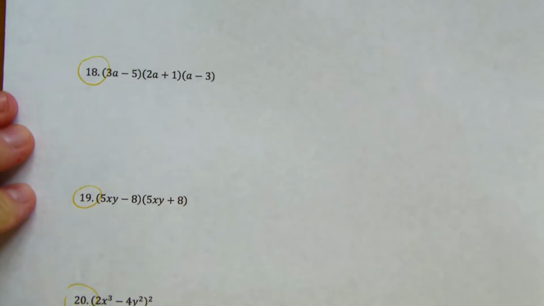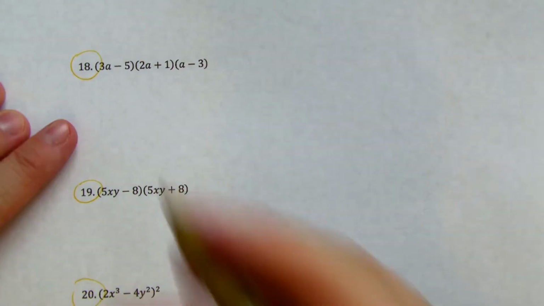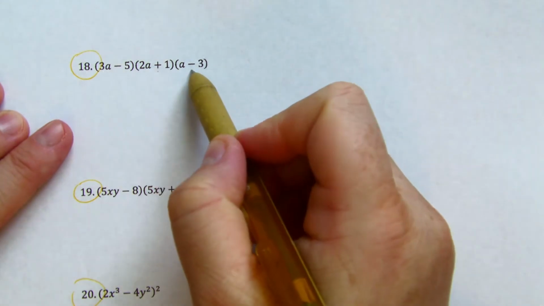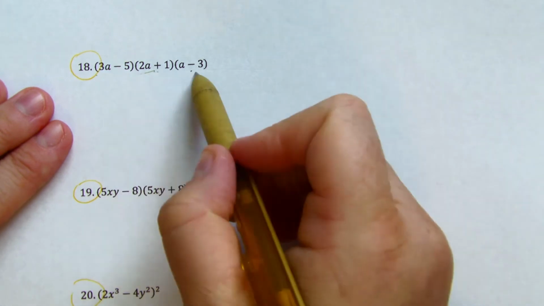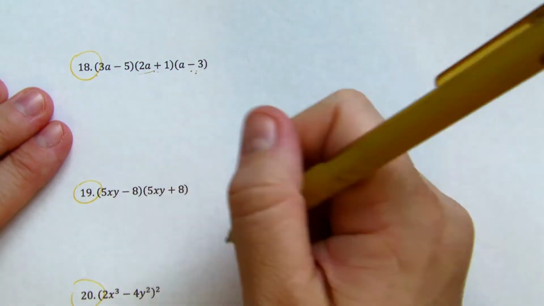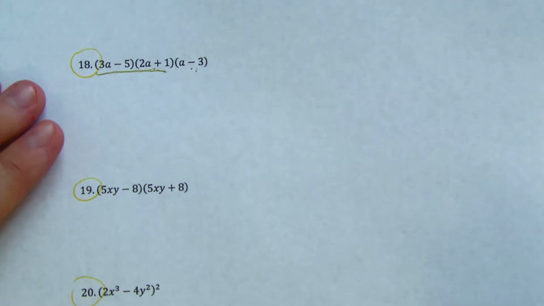We're going to do 4 more questions, and that'll wrap us up for this section. So in this example, now we're not just multiplying 2 of them, we're multiplying 3 of them. So we need to do this only 2 at a time. It doesn't matter if I start with these 2, or if I start with these 2, or if I take the outside ones. It really doesn't matter. I'm going to start with the first 2, and then I'll multiply that afterwards.